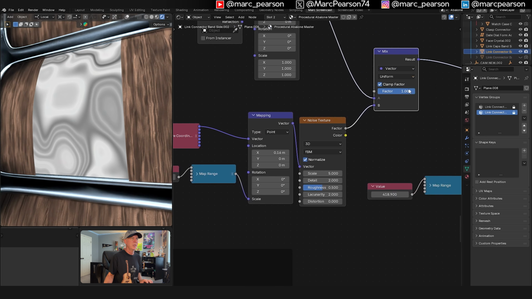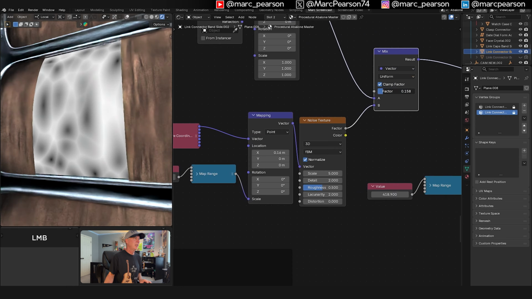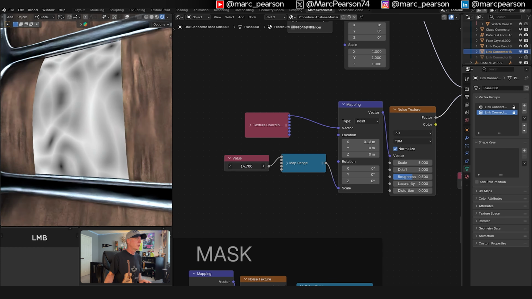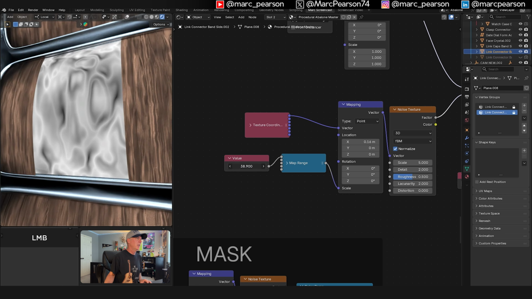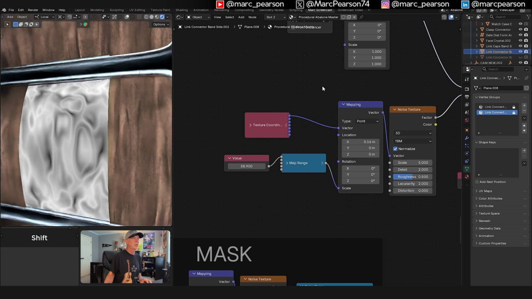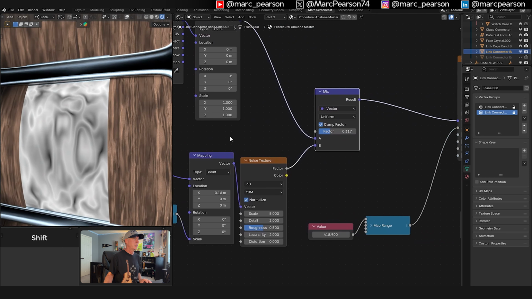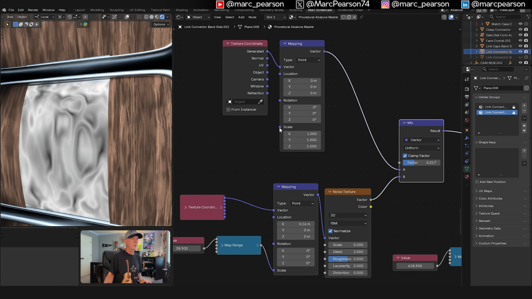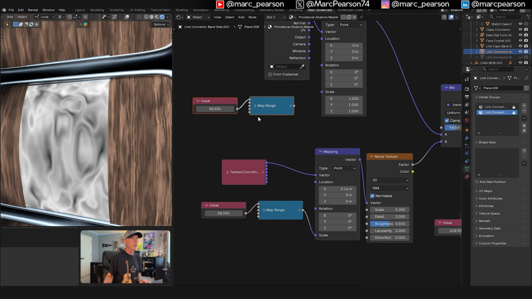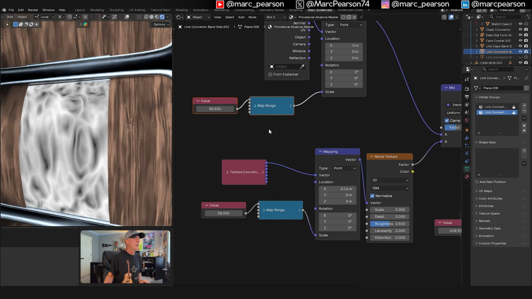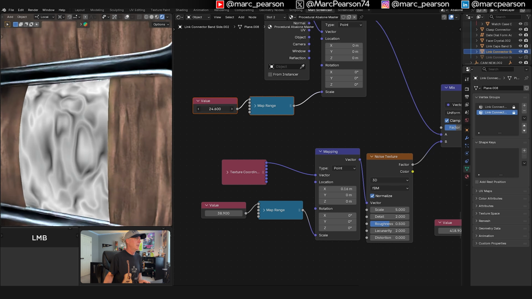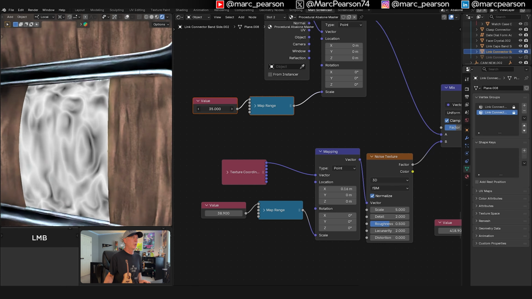Well, I don't want swirlies. I want just a tiny little bit of distortion in here, just so it's not perfect, right? And you can control the scale of that, so you can get this really cool little texture like that. And if you scale down the Voronoi, which is this one, if we take these two guys, this map range and this value, and we Shift D, bring it up here, and put that into this. Now we can control the Voronoi scale as well. And even if you animated that, that would be pretty cool.